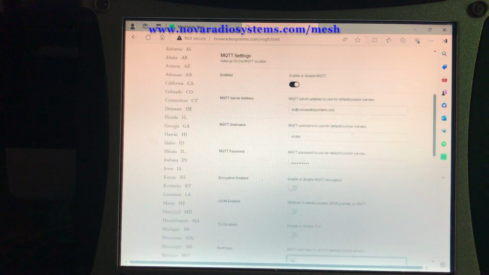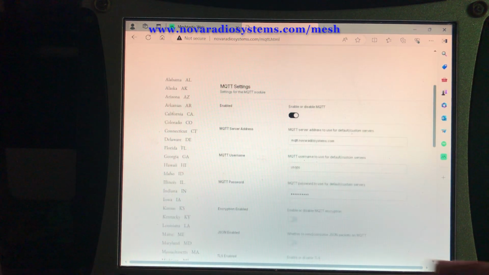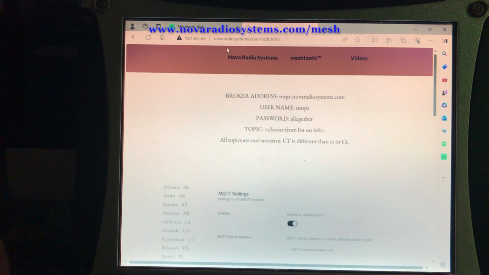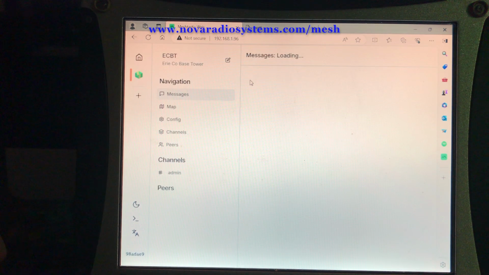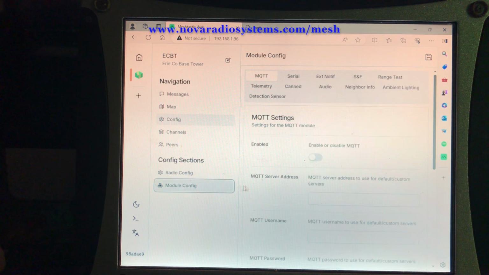Okay, so this is the screen that's going to give you all your login information. We're going to take this screen and memorize it, and then go over here and click on config, and what we're interested in is the module config down here. The first thing that pops up is MQTT.